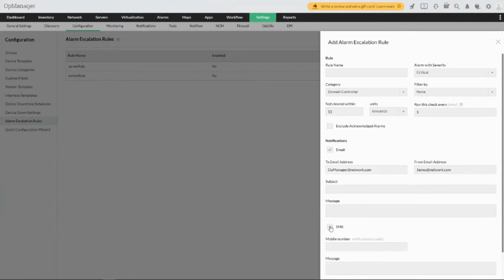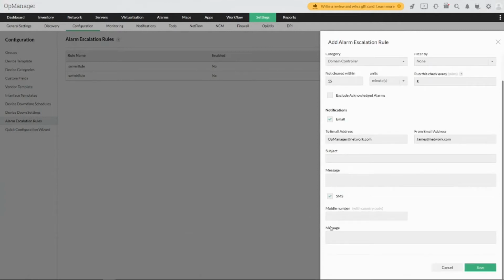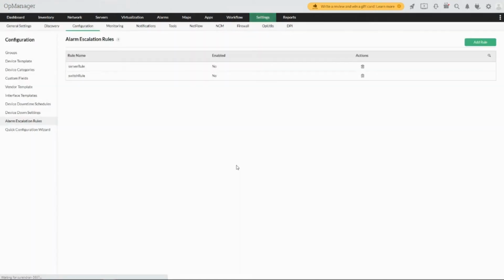And likewise, if you want, you can also send an SMS based notification to the respective higher authority or your leads based on your requirements. So this is how you can use the alarm escalation in various different ways to keep in check of critical devices and critical metrics which you're monitoring, and make sure that none of these critical metrics are left unattended. So now let's go back to the presentation and continue.